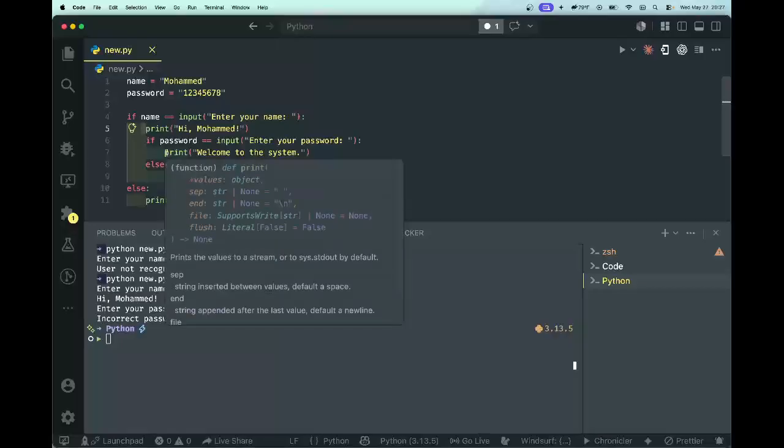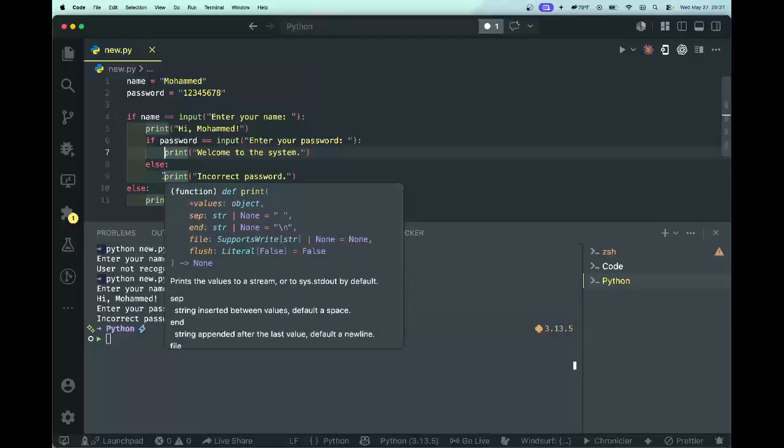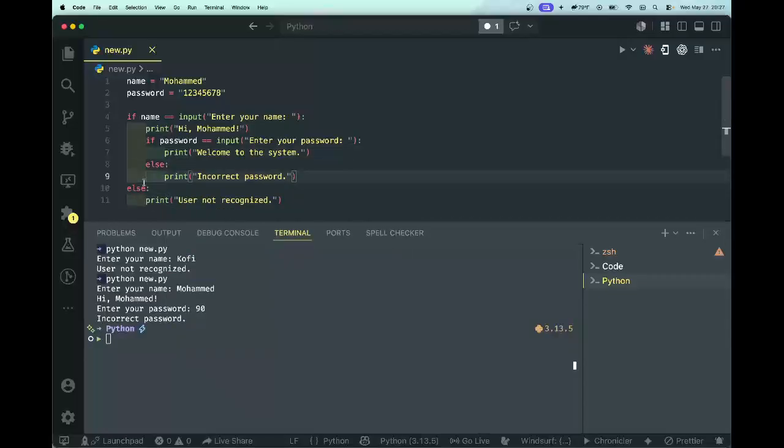Alright, this block, the welcome to the system, which has only a single line in it. And then we have the third block, it's also one line, and it says what, incorrect password. And then we have this else statement. Alright, good.